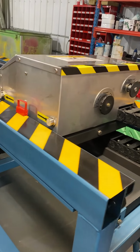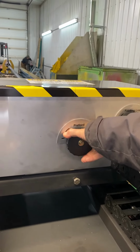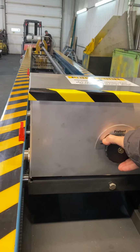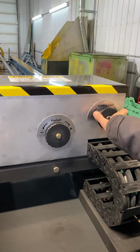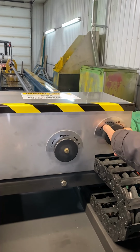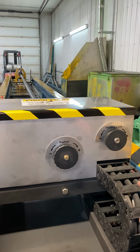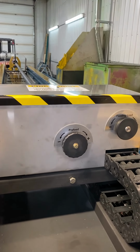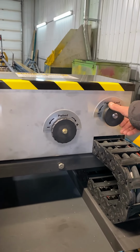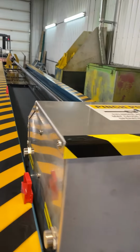There are two adjustments here. That's a pre-feed that adjusts the stones, and feeding load. There is a self-tensioning system here, so you don't have to touch the machine during the honing process. So this feeding wheel adjusts the load.